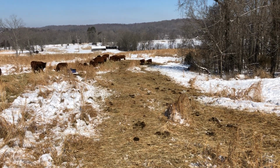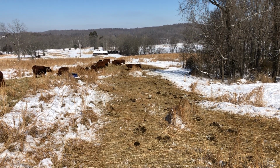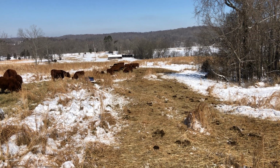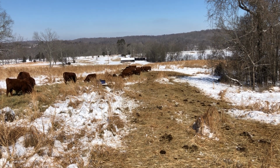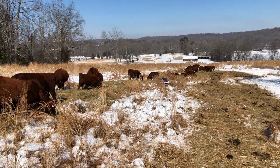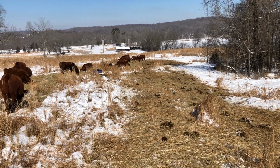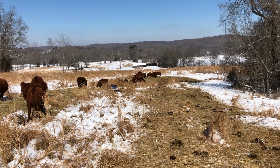nitrogen that's in the urine is going to improve the fertility of the soil. All of this brown hay that you see is going to become food for worms, fungi, bacteria, so that they can improve the permeability of the soil to hold water better, and it will gradually get rid of this sedge grass that we see so prevalent out through here. This is the first year we've been on this farm with cattle, and there's a lot of improvement to do, but we are hoping to be able to do this without having to add any lime or fertilizer.